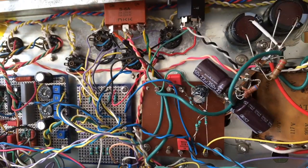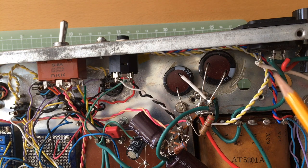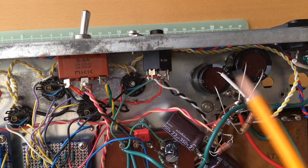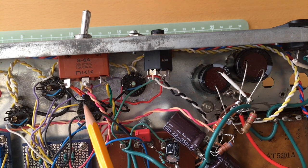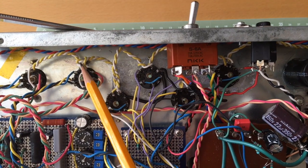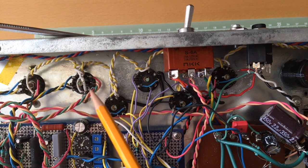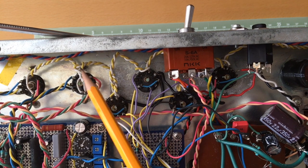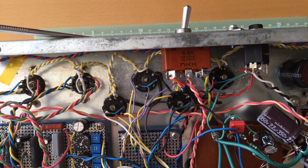Now let's take a look at the filaments. This is my filaments winding. I tried to do a prettier job than with my previous amp. As you can see, I tried to make it run on the sides and then come down straight to each tube. Here I had to make some adjustments, because the way you power the 12AX7 is not the same as you power the 6L6, so I made some chaos there, but I think everything worked fine.